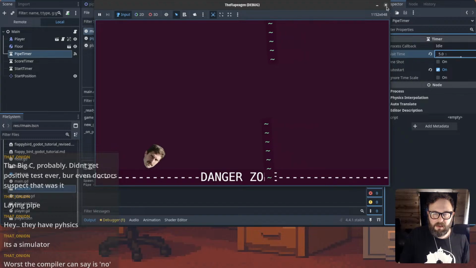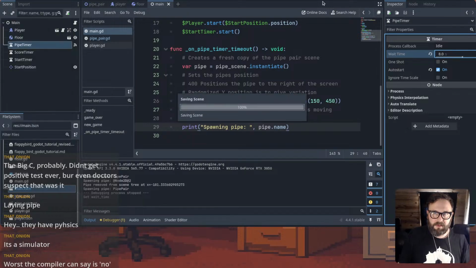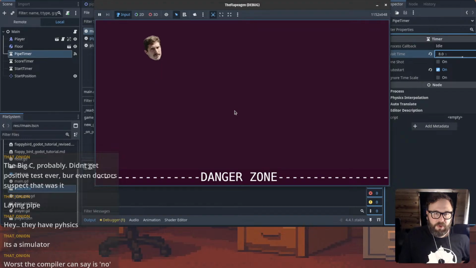And then it. Oh boy. Why? Oh man. 8 seconds? We're literally gonna have one pipe at a time. We should almost shrink the field of view a little bit. Gosh, that's slow. But our pipes come and we boop, we go through it.